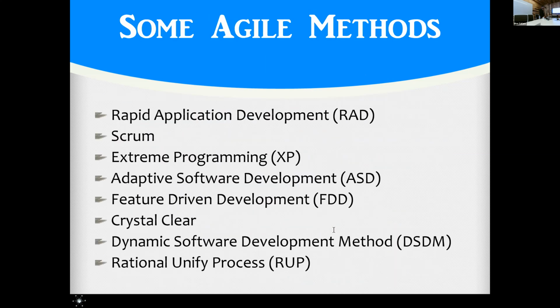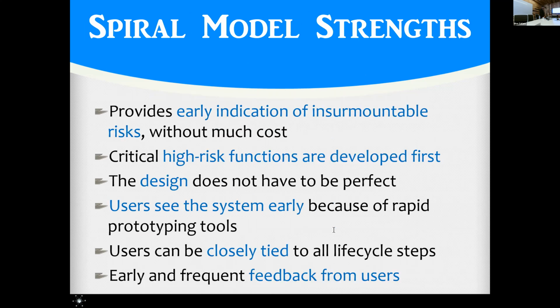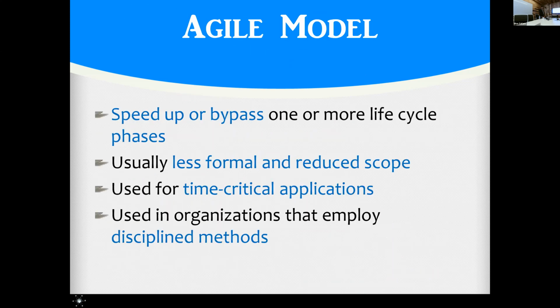These models are good because those applications are huge. It's because of the size of the application. That's why we need this model. We need to test, we need to develop. This is why agile is so effective. You discover, you test, you design, you develop, and then again, same thing, you repeat. The client is heavily involved. These are some of the positive things in agile.